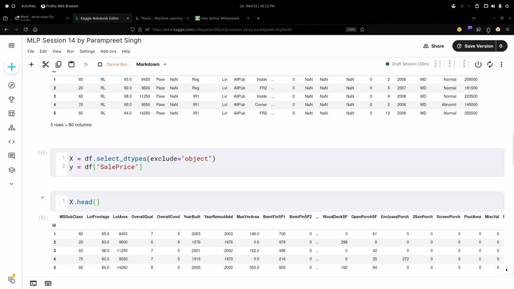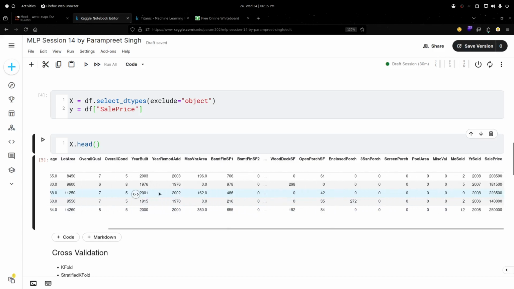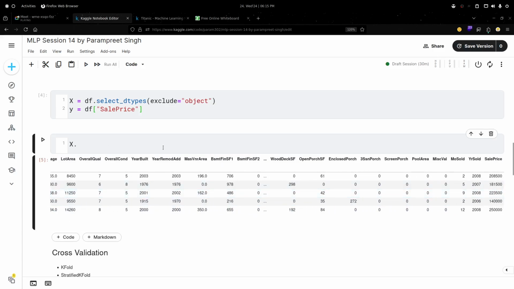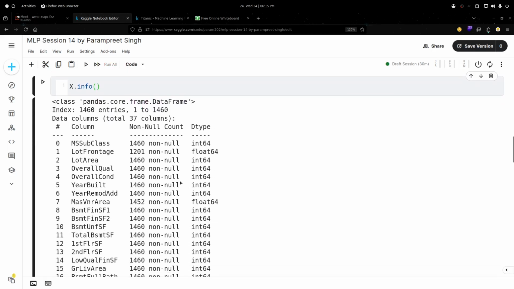Now I will see how the dataset looks. We still have 37 columns. Let's do a little bit of EDA and see how many null values we have.